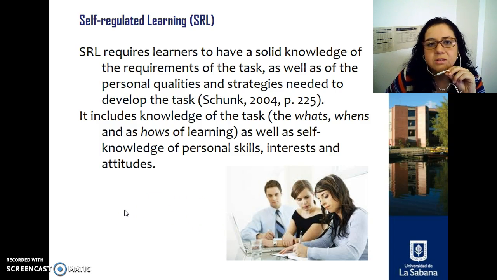Tied to self-regulation, we have self-regulated learning. Self-regulated learning requires learners to have a solid knowledge of the requirements of the task, as well as of the personal qualities and strategies needed to develop the task, Schunk. This is why I provide you with instructions from the very first day of class, and I also provide you with options. So you can, first of all, decide which one you want to work on, thus be autonomous, but also you can decide on the plan of action that you're going to follow by having everything set out from the beginning.